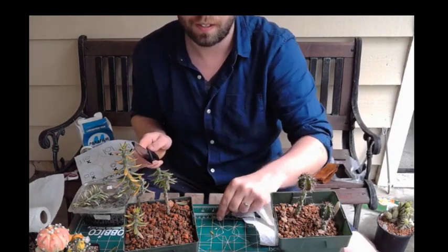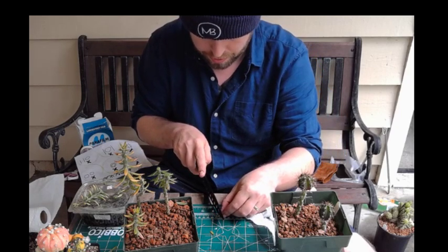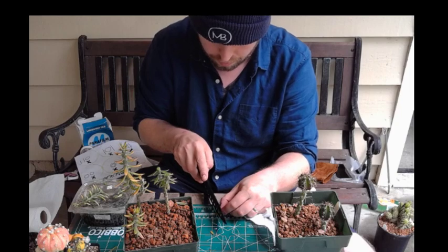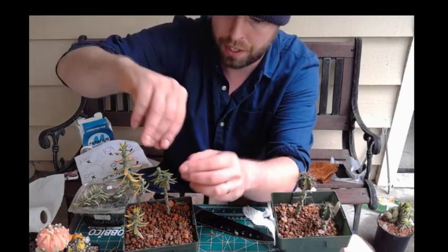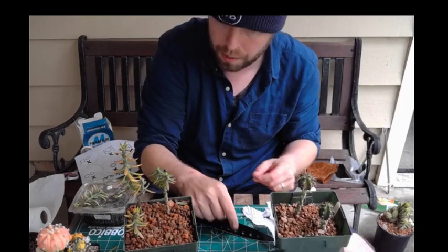Here it is. So you can see this little spot back here. It's kind of small, sorry about that. But I'm going to cut it in half really smooth. I'm going to try to do a nice smooth cut where I don't crush it, because they're pretty delicate. Okay, now I take the bottom half and I'll just stick it upside down here. Make sure it's pressed in there.